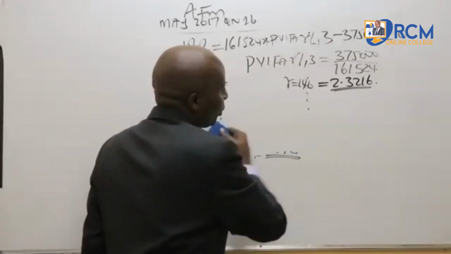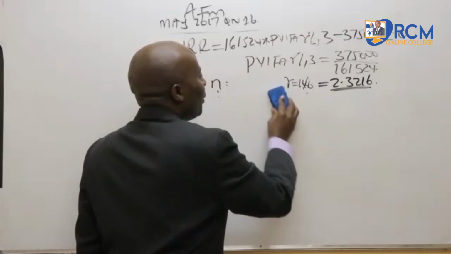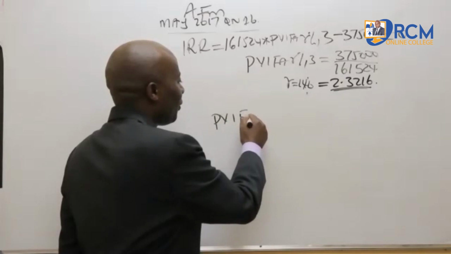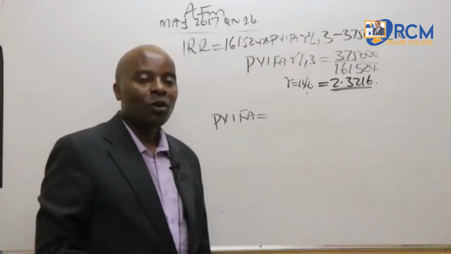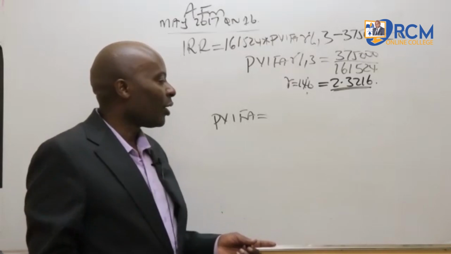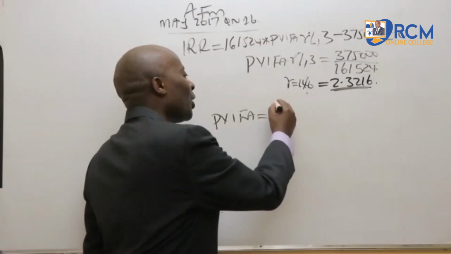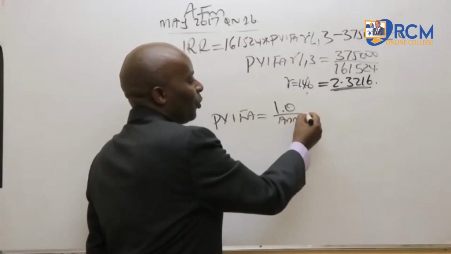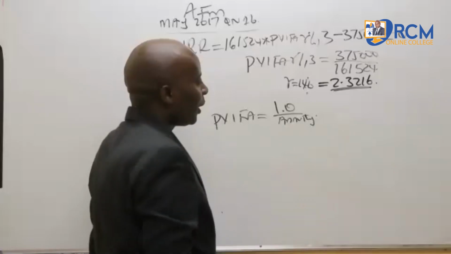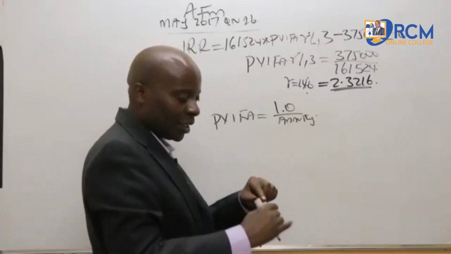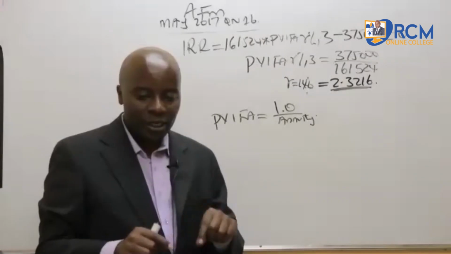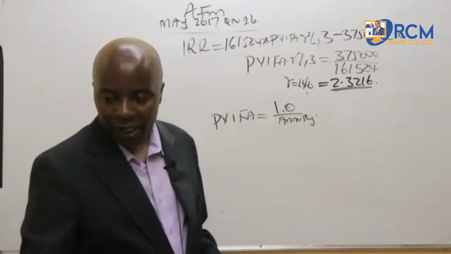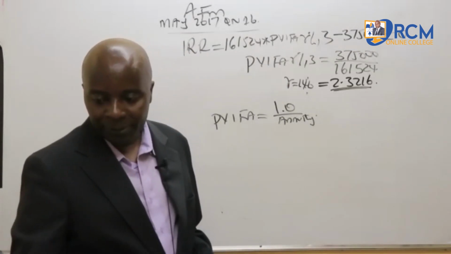Remember, there is that shortcut of ours of getting this PV factor directly, although it's not very good for us to work with shortcuts, where you take the PV factor whenever they want you to give them the IRR over an annuity cash flow project. You take the PV factor to be equal to the initial outlay over the annuity cash flow. Whatever you get there, you locate that figure in your tables, and then you'll be able to read the rate of return up there.